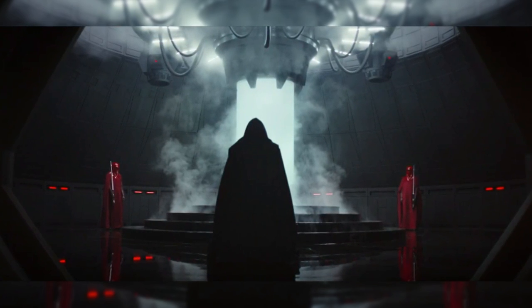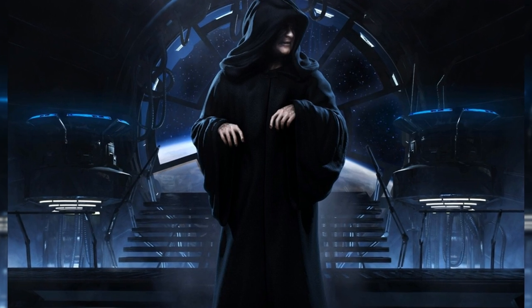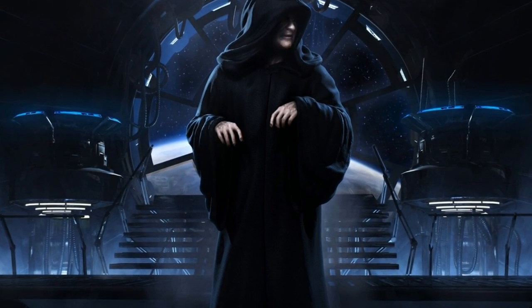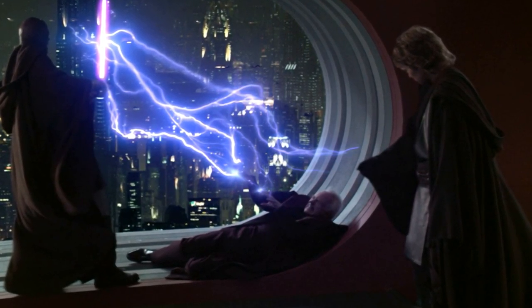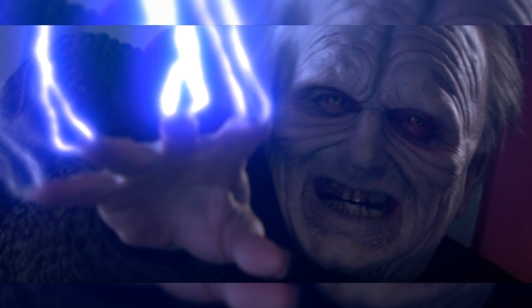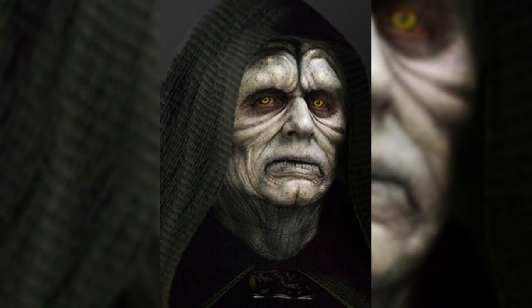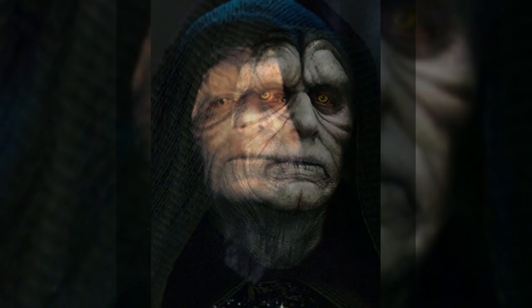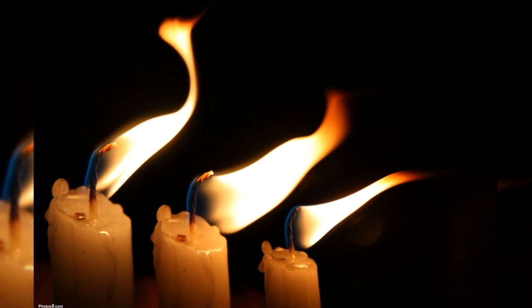This information leads me to believe that the figure in question in front of the tank is Palpatine. I do not believe Palpatine is the one in the tank, because never before has he been seen requiring such treatment. Some may point out the instance in Revenge of the Sith where Palpatine's own force lightning was reflected back on him by Mace Windu, scarring him, and that it may have required him to use such a tank. To counter this, I would say the lightning reflected back on him is theorized not to be what scarred him, but something else — referred to as Dark Side Degradation. Dark Side Degradation is what often grants Dark Side users their yellow eyes, and in some cases deteriorates their bodies. The Dark Side is a flame that burns very bright, but takes a toll on the individual submerged in it, similar to how when a flame of a candle grows brighter, the wax begins to fold and collapse in on itself.